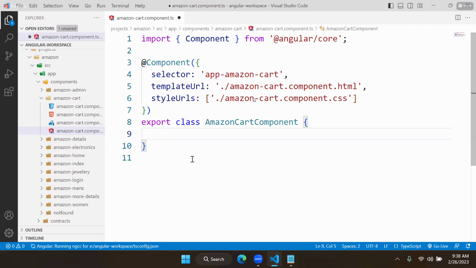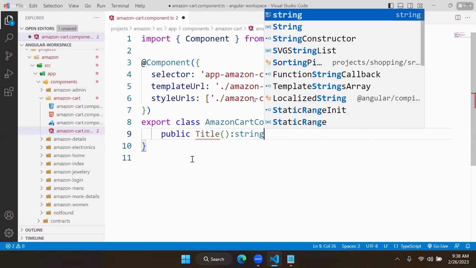We are adding a simple method. Method is nothing but functions. Suppose we have a method title. Suppose we have public title. Title is a method of string type.